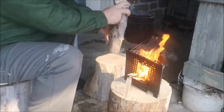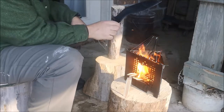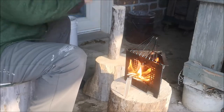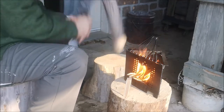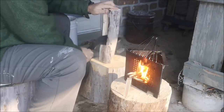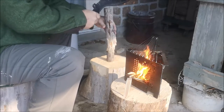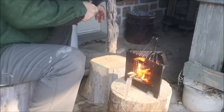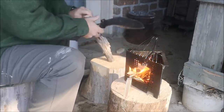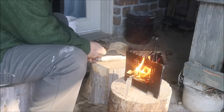Got some other pieces of ash here, and I'm just going to split them up into some smaller ones. I've got my homemade kukri here, and it works really well. Sometimes you can always hit it on the side as well.